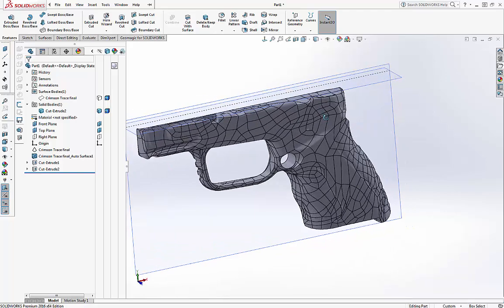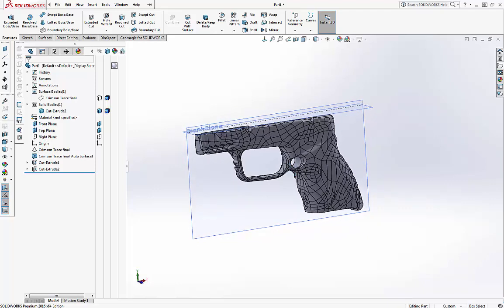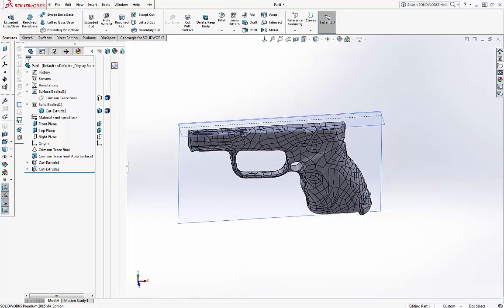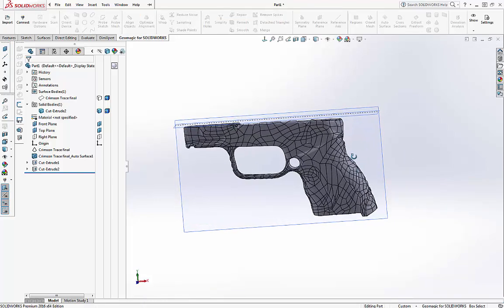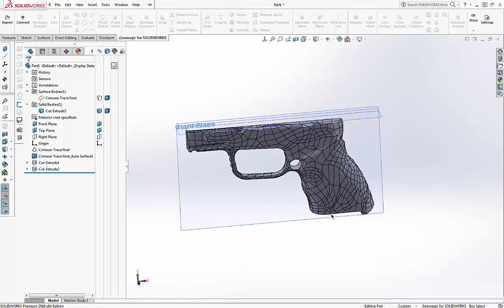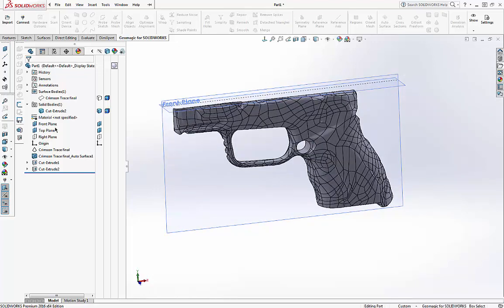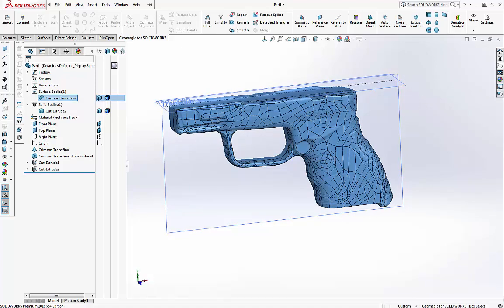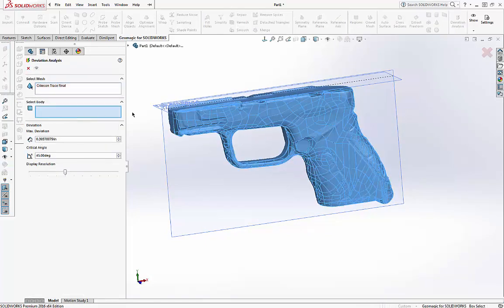So besides that, we have a lot of other tools, like I pointed out in the Geomagic for SolidWorks tab over there. Another one is the comparison tool. So that deviation analysis tool, if I need to compare that to the solid, I can select the polygon and the solid that I have and tell it to do a deviation color plot between the two objects. So I'll just do that here in a second. So I just turn that on. And then I just show the deviation tool and select the mesh that I want to use and the solid that I want to use.